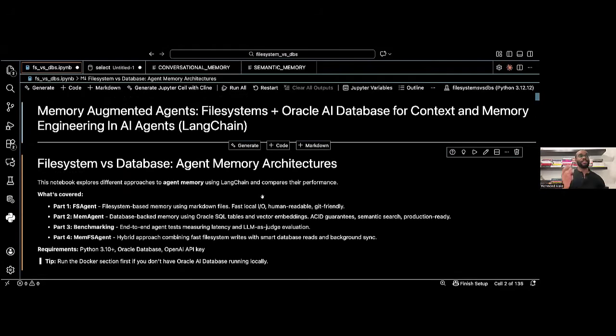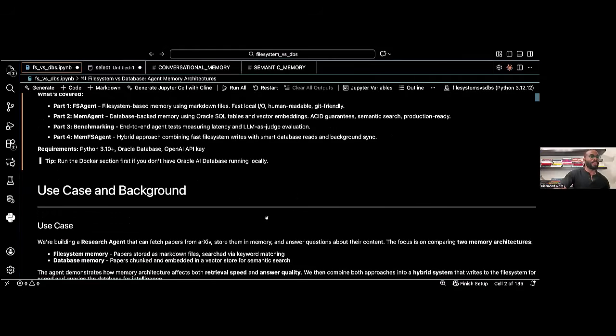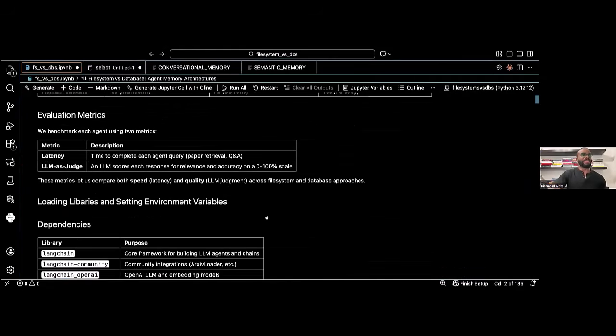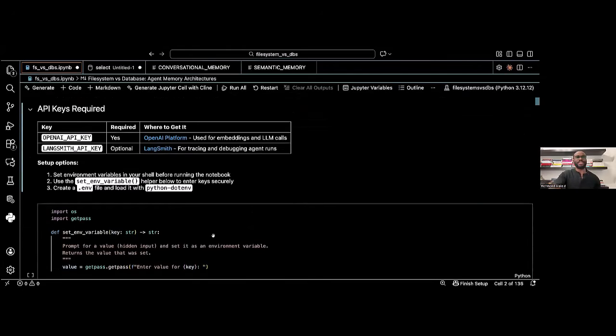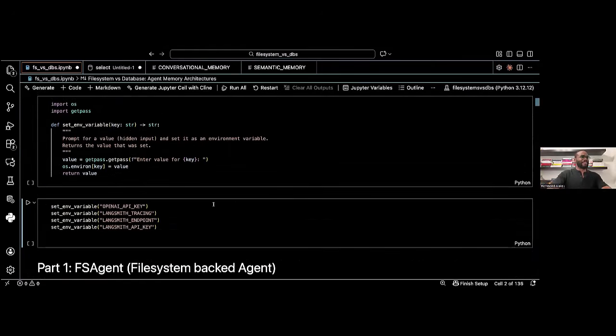The notebook has a bunch of narrative within it, and you're going to need an OpenAI key. I'm also using LangSmith here for monitoring and observability, because the console output in the editor is hard to read, and a tool like LangSmith lets you see the right things.